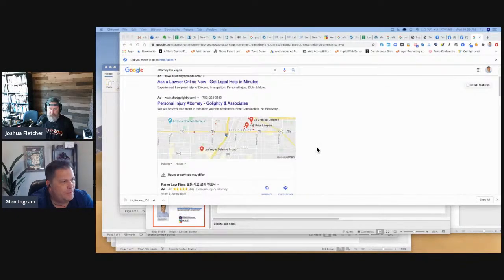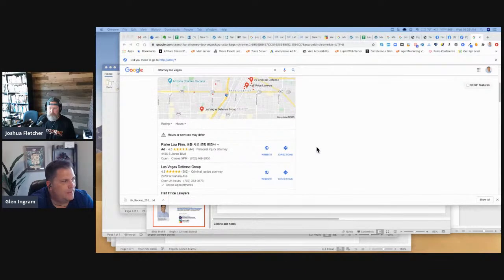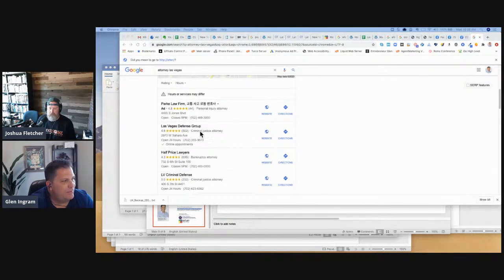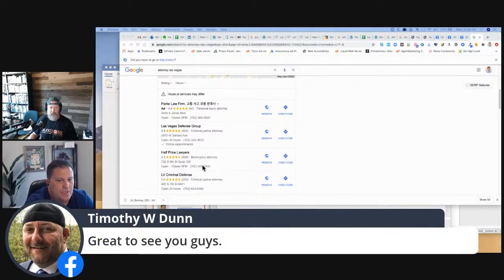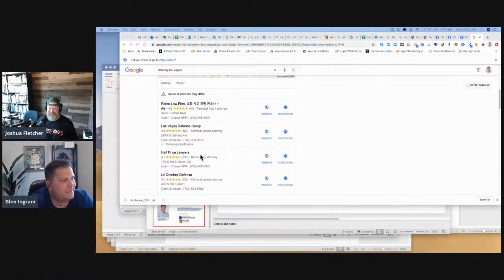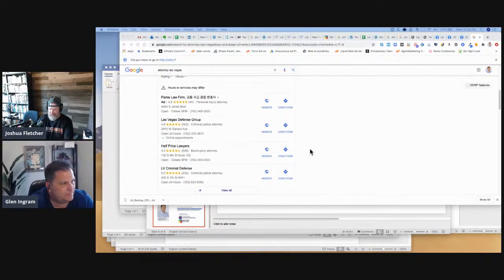As you scroll down the page, you're going to see the Google Maps, where typically you would have 3 locations. This is called the Google 3-pack, some people may call it, as well as in some areas you have an ad that businesses are purchasing from Google. So in this area here, in my experience of tracking phone numbers, tracking calls of what people are doing, about 10% of the time or so, they're going to click on here. Again, these are averages. You may have a little bit higher or a little bit lower. These are just the experiences that I've seen over the past few years.